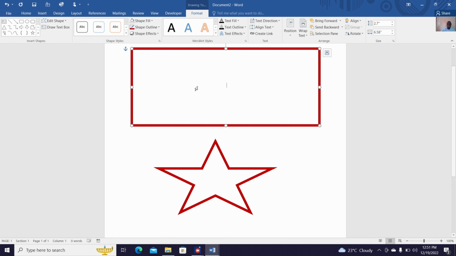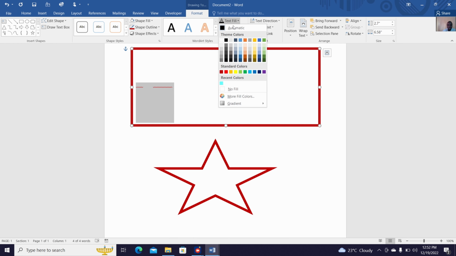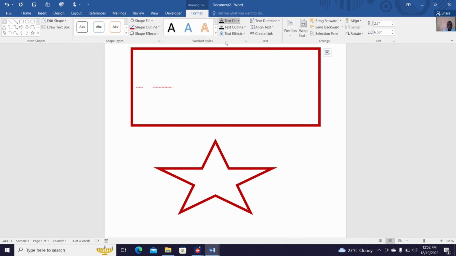This is an auto shape. The text by default is in white color. I can select the text, even though I cannot see it, but I can guess that I'm selecting it. Then I can change the text fill to black. You can see this is what I typed.